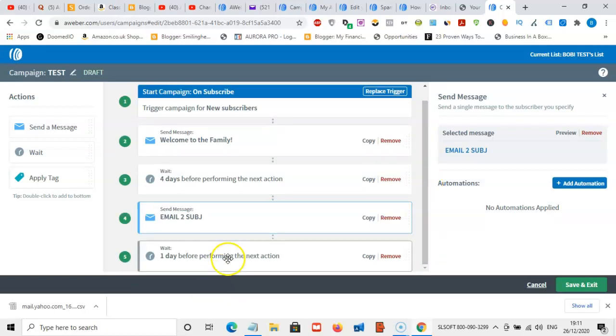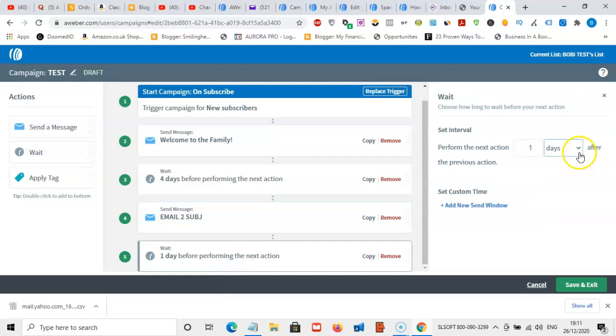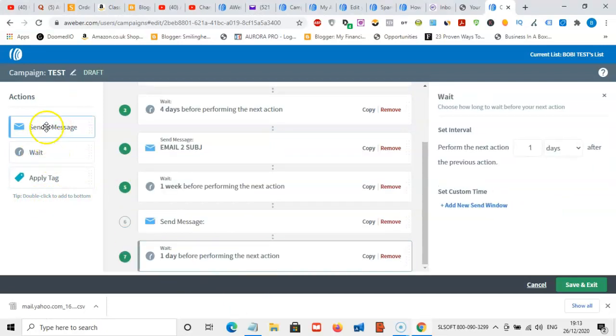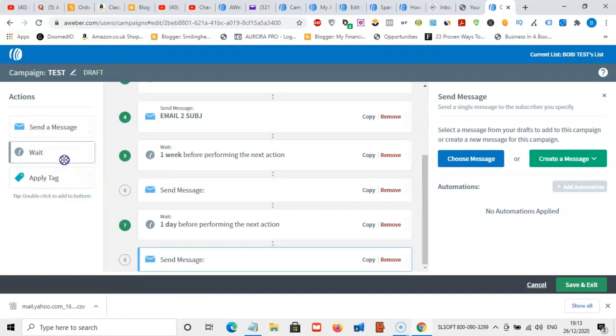Then we're going to wait however many days for the wait option. However many days it is you want to wait for, you just select that there. If it's once a week that you're sending your messages, then you'd wait 7 days. All right, and you just continue building this out until you have all your messages done. Okay, for our next message, just here double click to add to the sequence. Then double click, we're going to wait, just keep building this out until we finish.